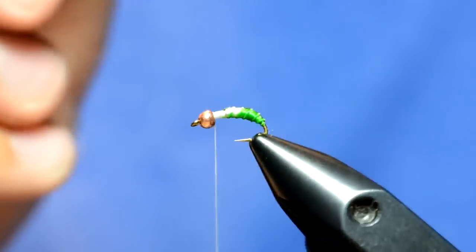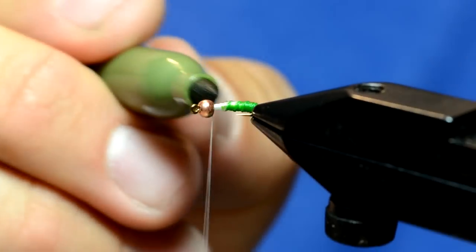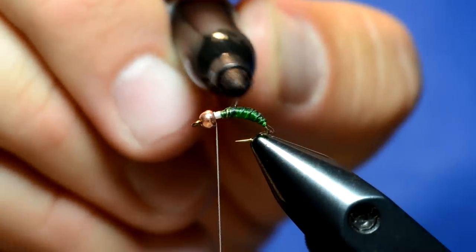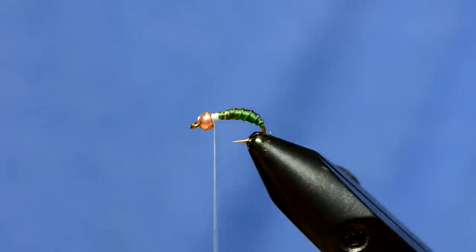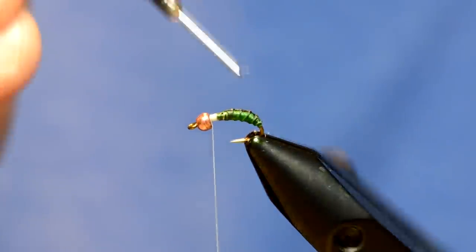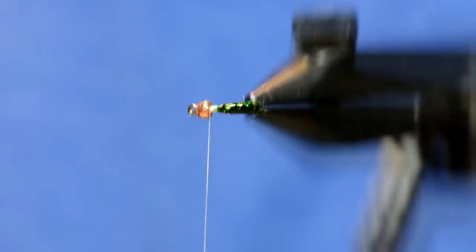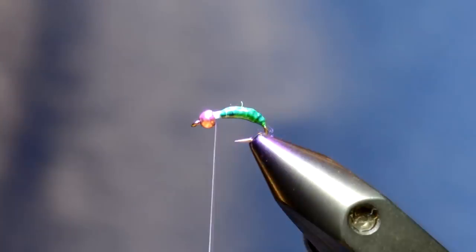You can kind of see that the rib is taking a little bit more of the color. Now I'm going to hit the rest of the fly with an olive Sharpie, so the belly looks a little bit greenish — just a tiny tinge of green. Then over the top just a tiny bit of black; you just kind of dab it on a little bit. That's the color profile I'm looking for. There are other times I'll use amber or even some orange. At this point I'm going to put a real light coating of Hydro on it — the Hydro will actually help the colors blend together.